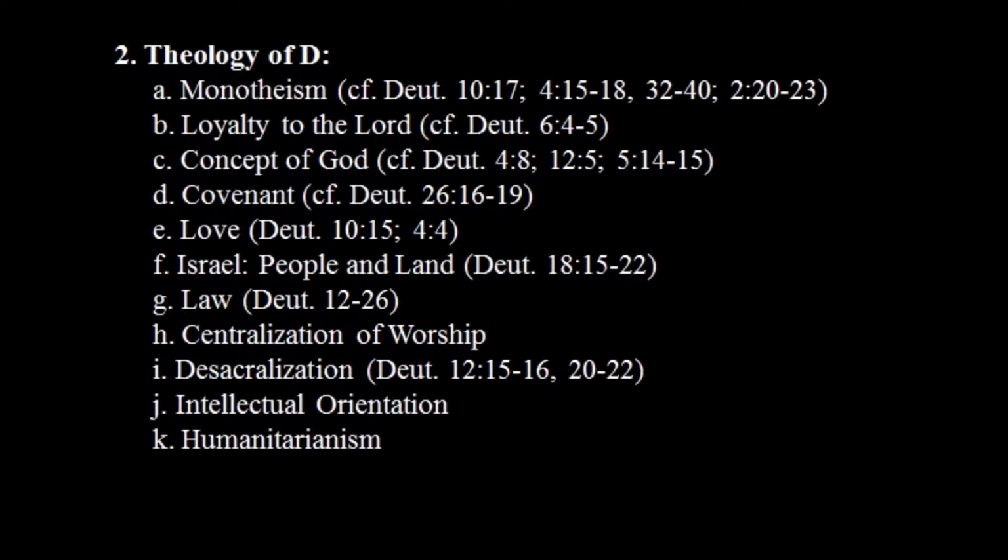And just to skip to E, that's where you have the love of God, which is only found in Deuteronomy. That is one of the central ideas. It's not enough to worship God and to believe God is one, but you have to love God. That's the first chapter, the first paragraph of the Shema. You shall love the Lord your God. And that's not the only time it says that.